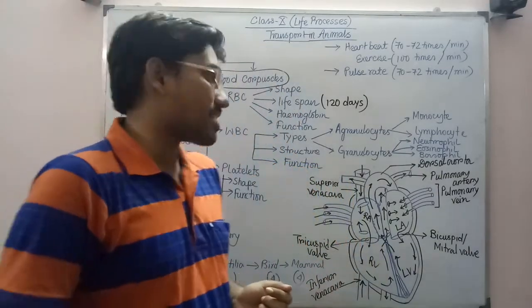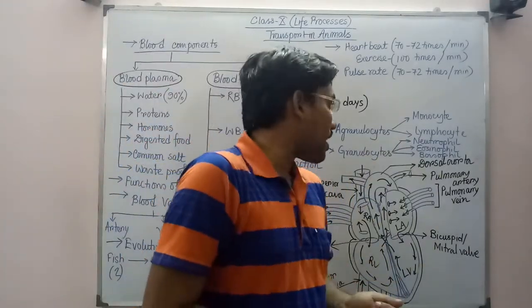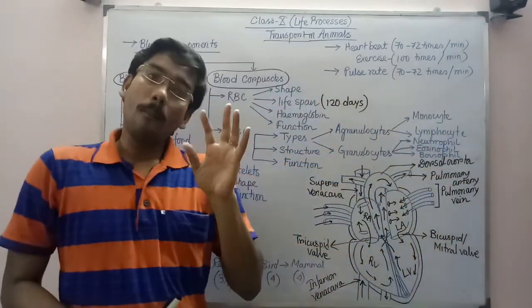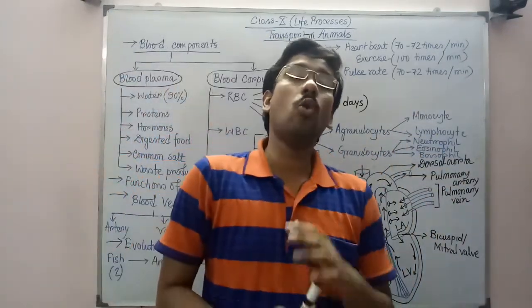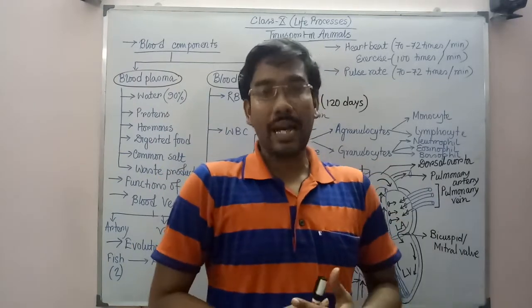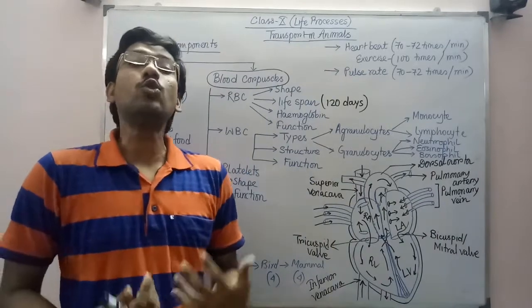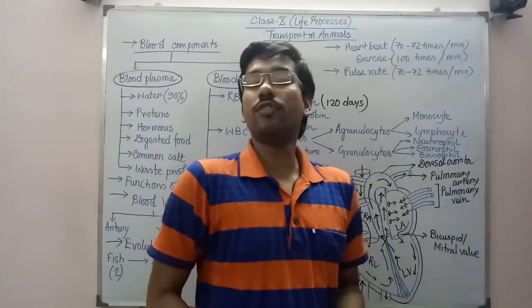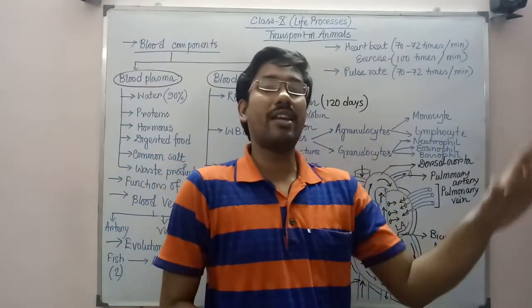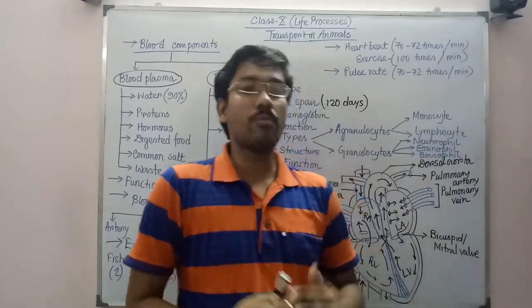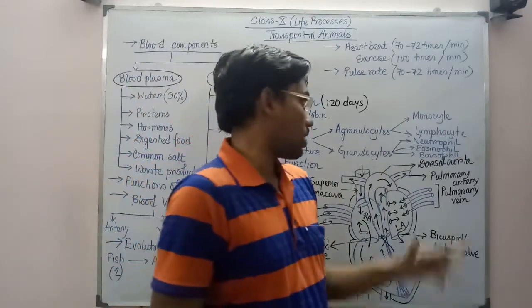That's why they are commonly known as agranulocytes. And these agranulocytes are commonly made up of two types of cells, monocytes and lymphocytes. Monocytes are such kind of cells which have the phagocytic or engulfing capacity. They are modified into macrophages, and this macrophage is such kind of cell by which the various kinds of pathogens or bacteria which have entered our bloodstream or our body get engulfed.